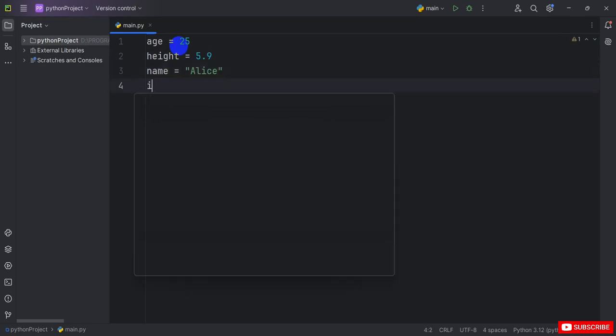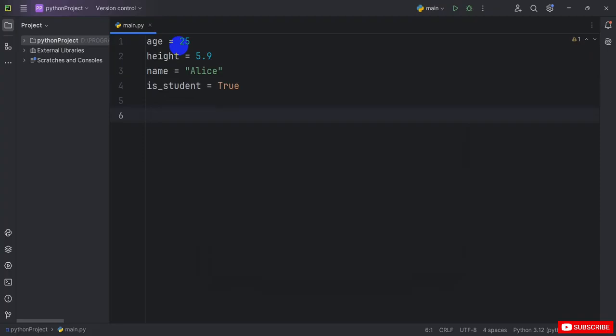For the boolean type, the variable name is student, and I insert the value True. That completes assigning values to variables.